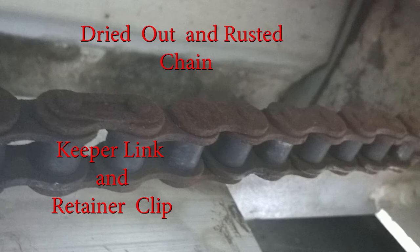Then you go back and look at the chain. Since it's hot and dry, the lubricant just dries up in these chains, so they become very dry and brittle and definitely need to be lubricated. If the links have become so rusted that they don't flex like they should, that chain needs to be replaced. Another key issue is the keeper ring — the ring that joins the two ends of the chain together, with a slip clip that holds it in place. It's very important to check that while lubricating. With two people, one can start the door going up from the bottom while you're on a hoist, spraying lubricant on the chain and watching it flex properly.